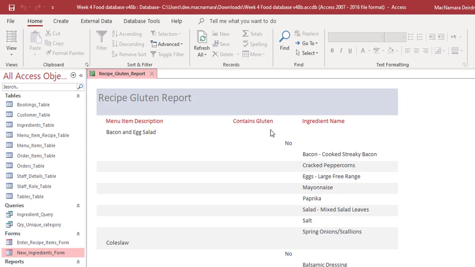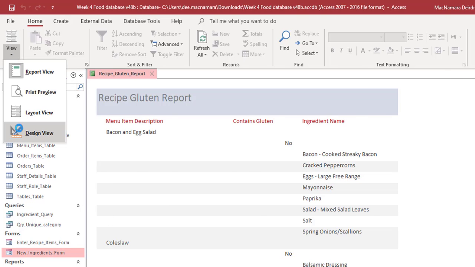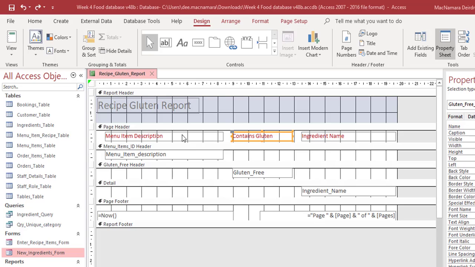Now the contains gluten, again, you know, it isn't lined up. It's all over on this side. I think we'd like to move it over. So let's go back into Design View. So when you're adjusting these, it's very important that you just select one. So sometimes if you've got a number of them selected when you first come in and you just want to select one, you have to click and kind of double click until you get just the item you want selected. So we can move this across like this. So this is the heading moved across, and then this is the detail underneath. So again, we can't change the text in this, but we can change the position.